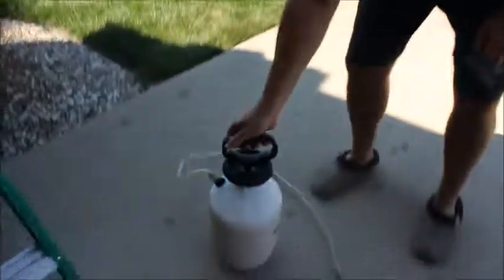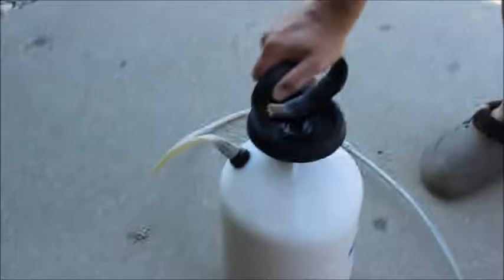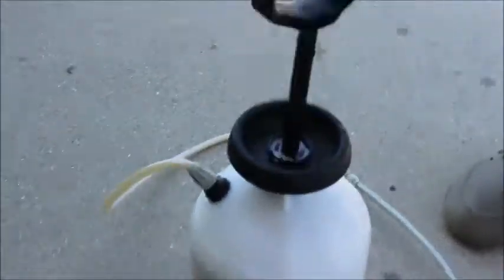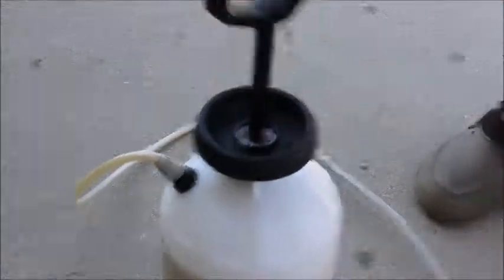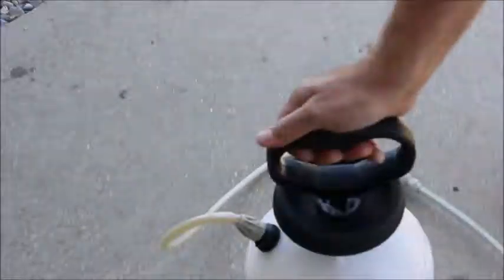All right, so now we need to put some pressure in our tank. So we're just going to give it a few pumps here. Pump, pump, pump. Get a nice sound going here. Sounds a little bit like a sealer. There we go. Okay. So now we're going to go up on our ladder.